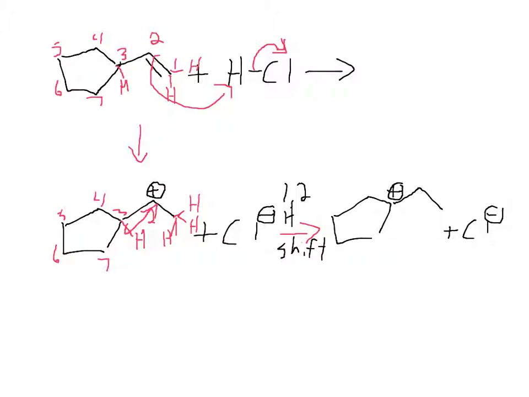Is it easier for one molecule just to have its own action happening in itself versus having to get two things running into each other? Absolutely. So then the chlorine attacks, and we get the final product.